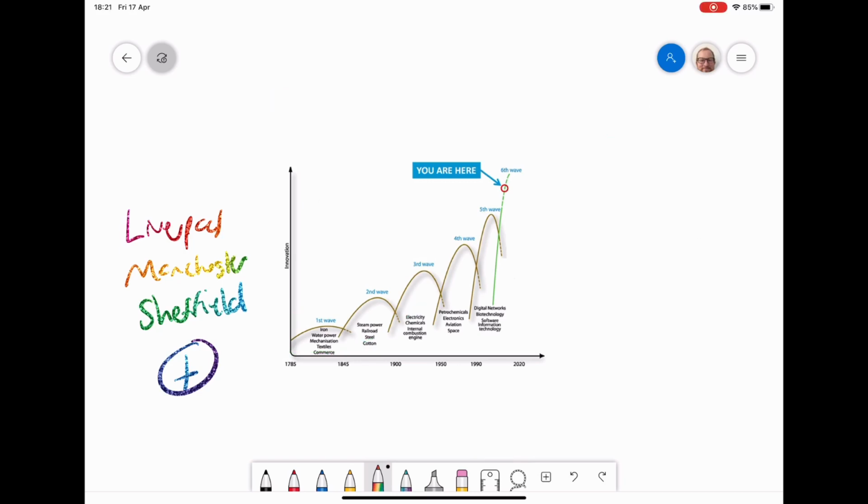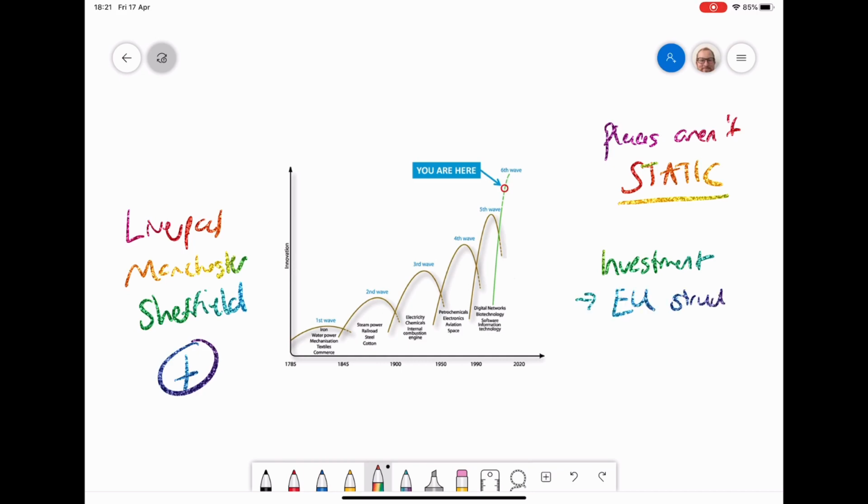Last thing really to mention in this is that places aren't static. And that means that different players can have an impact in changing how a place responds to these cycles of boom and bust. So if we look at places like Liverpool and Manchester, both of them have had investment from different areas. Liverpool has had investment from the EU in terms of the structural adjustment plans. And that means they have helped build a science park, which is trying to get into the latest area of innovation. This is where all the growth and jobs are. Manchester has become one of the highest tech growth industry areas in the whole of Europe, and I'm going to show you a short clip that proves that in a second.